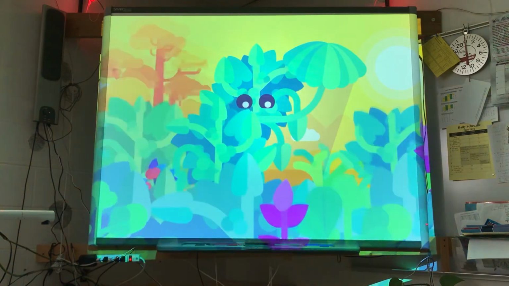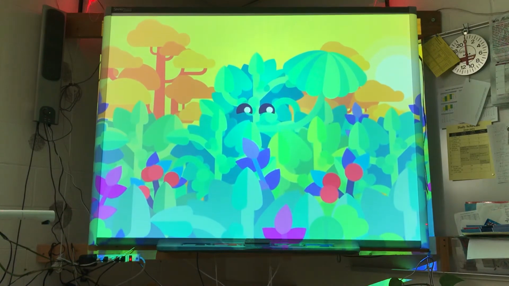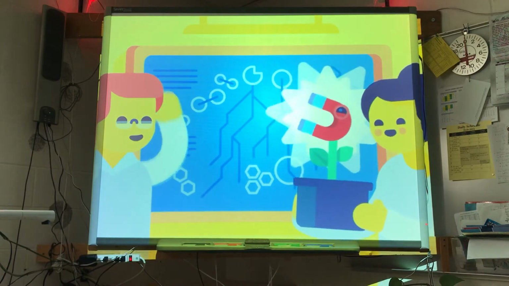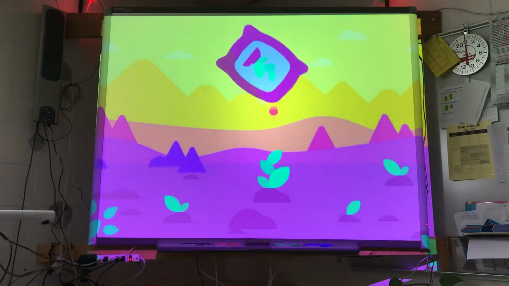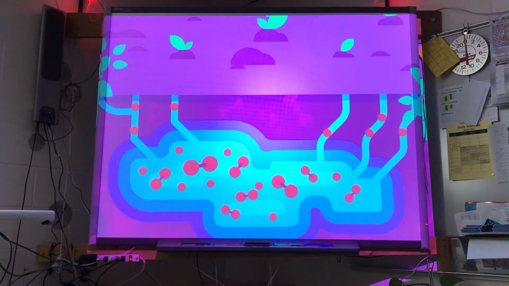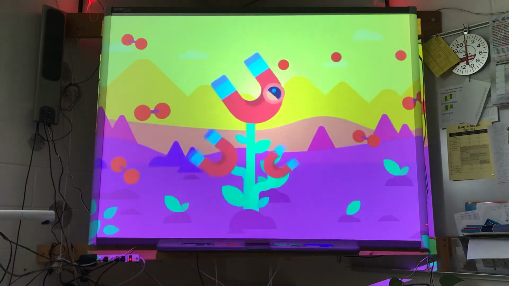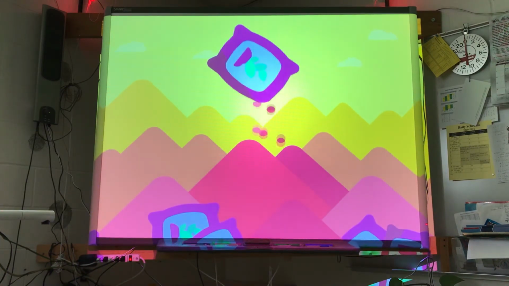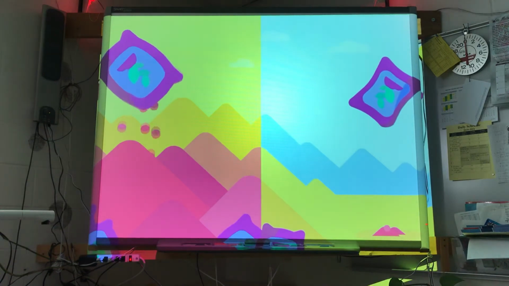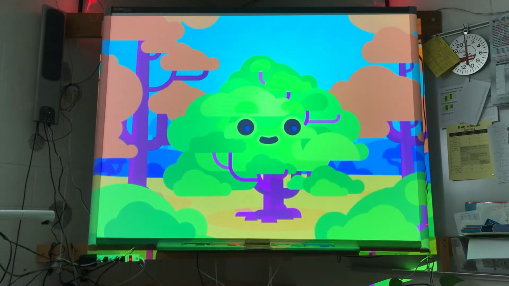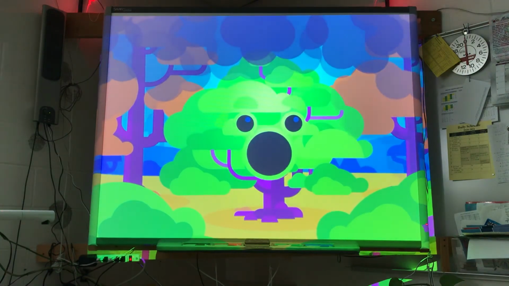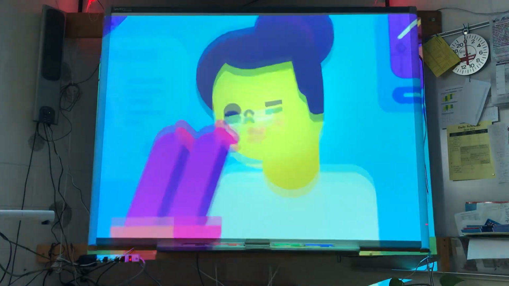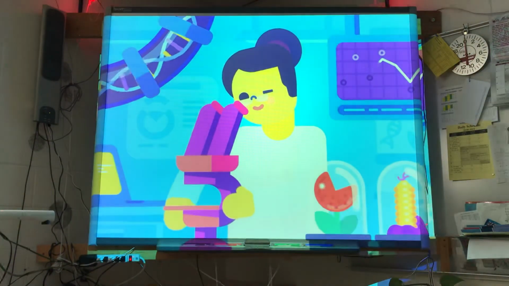GMOs could also not only reduce agriculture's impact on the environment, but actively help to protect it. Scientists are working on crops that can draw nitrogen from the air like microbes. Nitrogen is a common fertilizer, but its buildup pollutes the groundwater and speeds up climate change. Plants that collect their own nitrogen can fix two problems at once: the overuse of fertilizers in the developed world, as well as the shortage of it in developing countries. We could even modify plants to become super effective carbon collectors like the American chestnut tree, to mitigate and actually reverse climate change. With the tools we have today, our imagination is the limit.